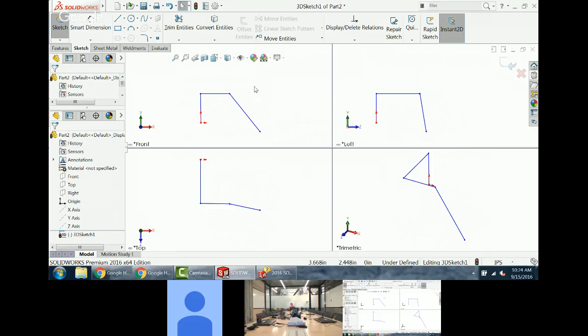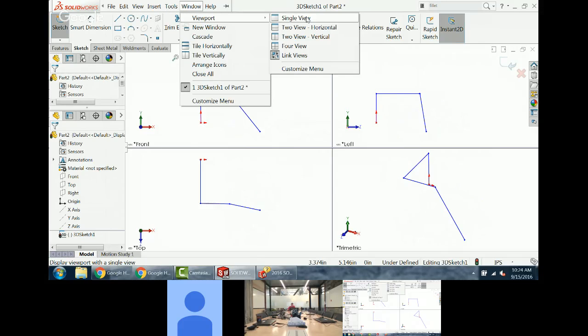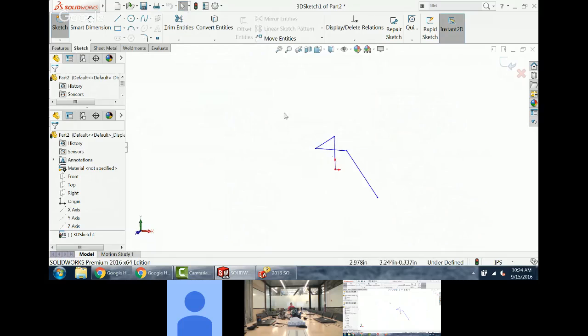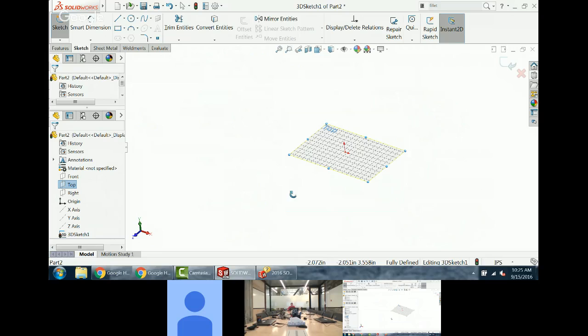But if it's some plane that's not in the regular quadrant system, the front, top, and right, it's much tougher to control without actually creating plane geometry, which is what I'm going to do here for you now. And maybe this will show you that you can pretty easily do some other tricks. I get the idea that it's tough to move inside a plane, but what if I do want to be in a plane? I'm in a 3D sketch right now, but if I double click a sketch plane, see how it puts that graph over there? Anything I draw right now is automatically attached to that plane.